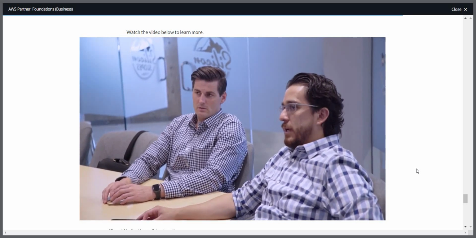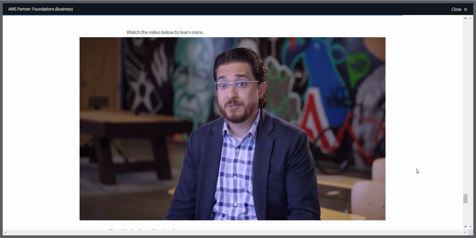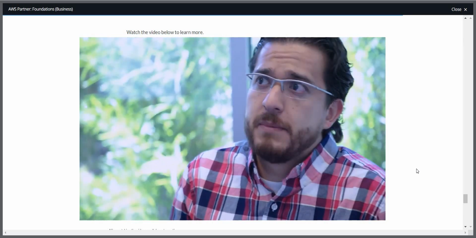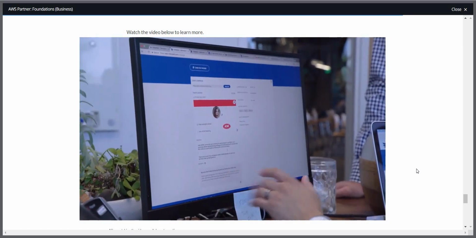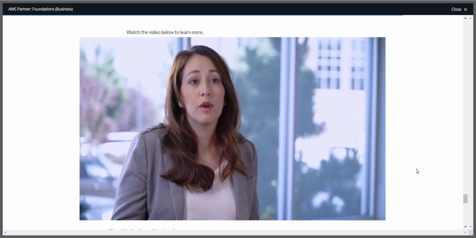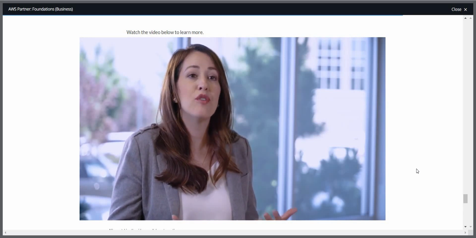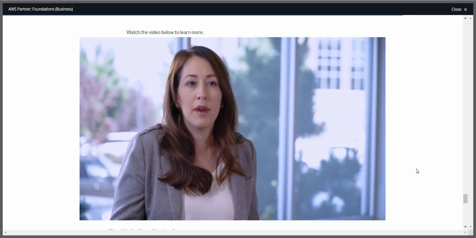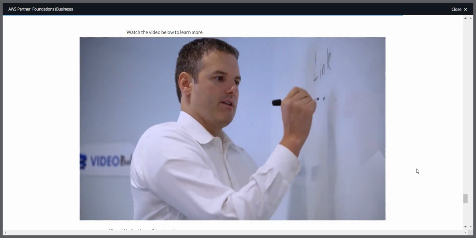So the key challenge for us is really being able to handle growth, which is how do we actually manage thousands of videos, right? How do we then process those videos and be able to deliver them quickly to our customers and really not have downtime? Video Appeal is a startup company, but the services that AWS has provided have allowed us to service enterprise-level clients. That's something that we would not have been able to do independently in the time that we've been able to do it.